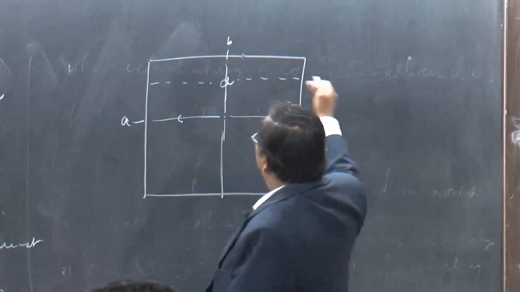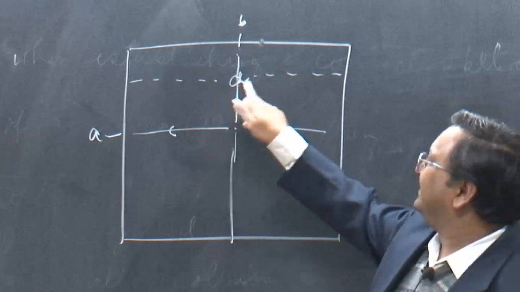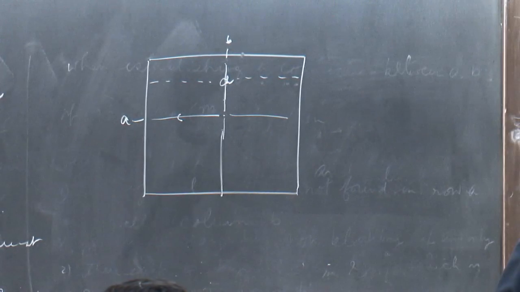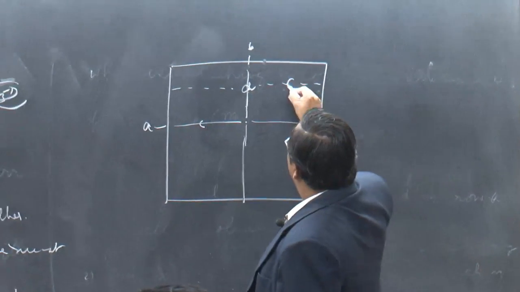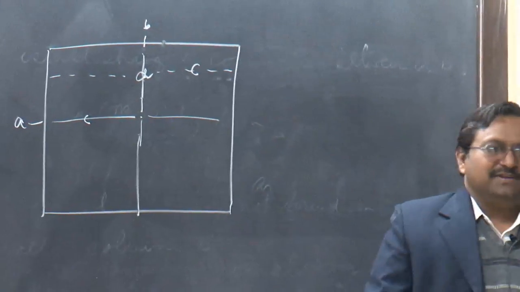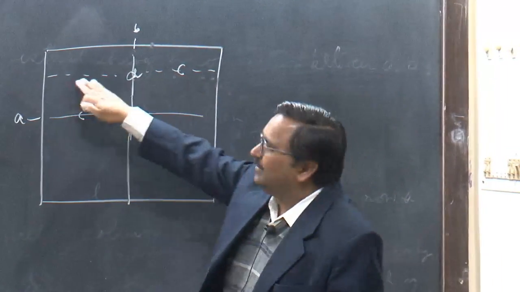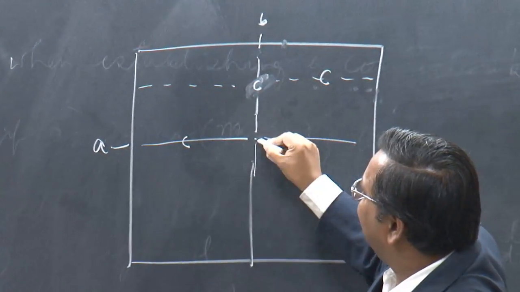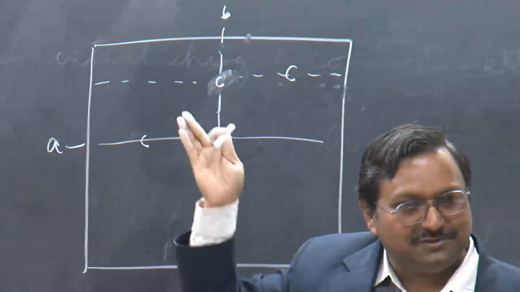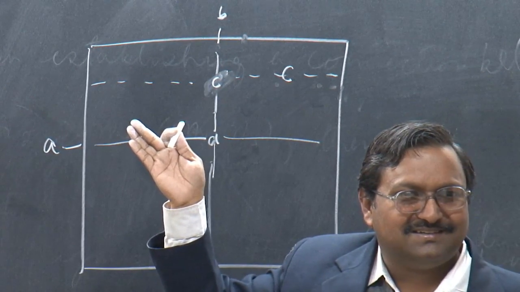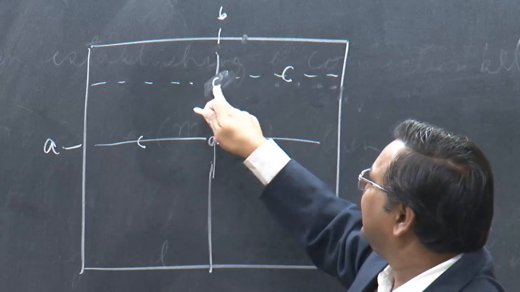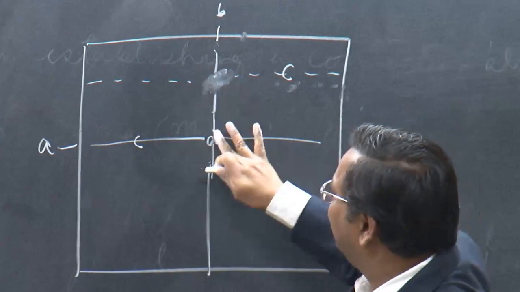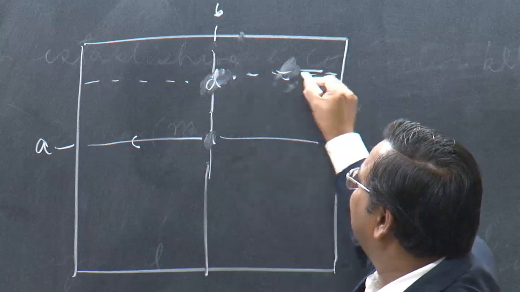Look into this row. Can a D repeat? Can a C be here actually now? I can always find out a C. In worst case, if C is not there, for example, in this column there is no C, very nice. I can always replace this C here and D here. C was not there in the column, so I can always use that. I can do the rearrangement. But if I do the C, the two C's cannot be there in a row. So what we will do is we will not do the replacement first, we will find out D, we will search for C here.